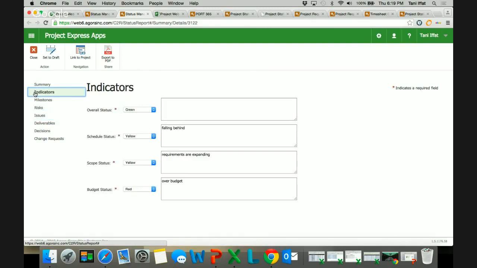And then the PM, their only job is to go in here and click, is it red, green, yellow? And type in why. So they're explaining what's happening. For more complex customers like EDC, so if you're doing kind of a sprint thing or an AIM, you can even go in here and make these automated, and we could put mathematical formulas that calculate these red, green, yellow for you. But if you just want the click to run, you don't have to do anything but go into the app and click new.